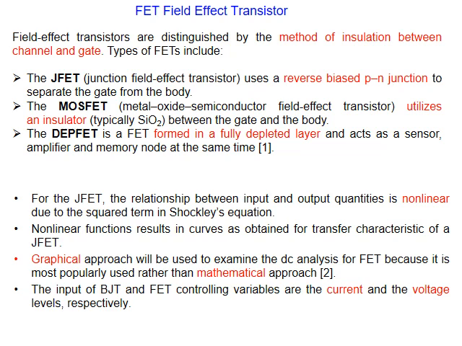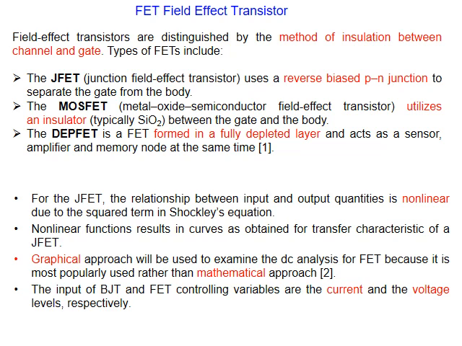Now you remember also the relationship between input and output, IDS against VGS, is nonlinear because of the square in the Shockley equation, and this will be used graphically to find the quiescent point and find other voltages in the circuit. Okay, so it's preferable to use a graphical method if you can, and then you find the quiescent point and other voltages in the circuit.